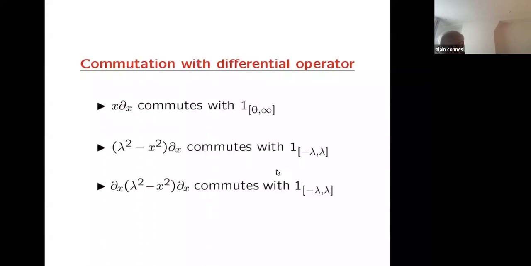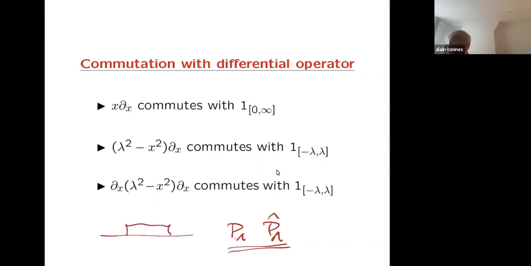And the answer comes from the operator that Slepian and his collaborator found, which is the prolate spheroidal operator. I will be very fast on it because there was this beautiful talk by Harry a week ago, and I want to reach the point. This operator has amazing properties: it commutes with P lambda and P lambda hat. It's very strange, first of all, that a differential operator should commute with a projection, which is a discontinuous function. After all, it's the characteristic function of the interval minus lambda, lambda. But on the other hand, x d/dx commutes with the characteristic function of 0 to infinity, because it is the generator of scaling. So this is not so hard to understand.